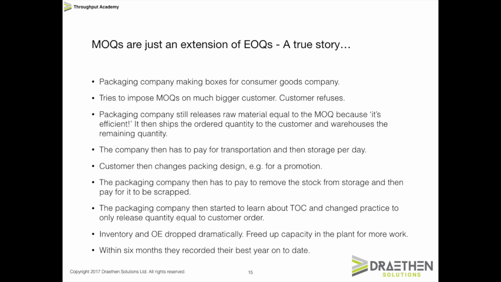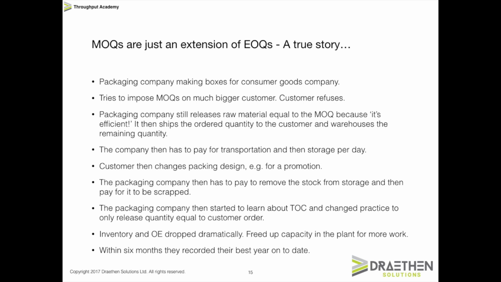So the customer would come along and say, we want this number of boxes with a new design, and the company would have to produce those boxes and probably produce more than the customer really wanted because of their minimum order quantities, but it would then also have to go back and scrap the boxes that were sat in the warehouse. And in order to do that, they had to pay a transportation company to go and collect the boxes, to take them off the shelf, to transport them to where they were going to be scrapped or recycled.